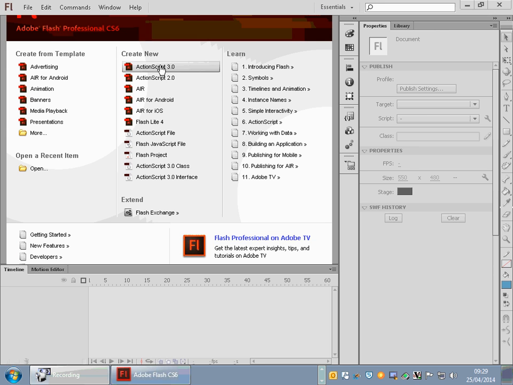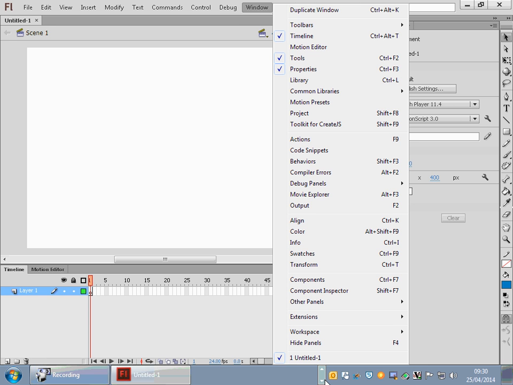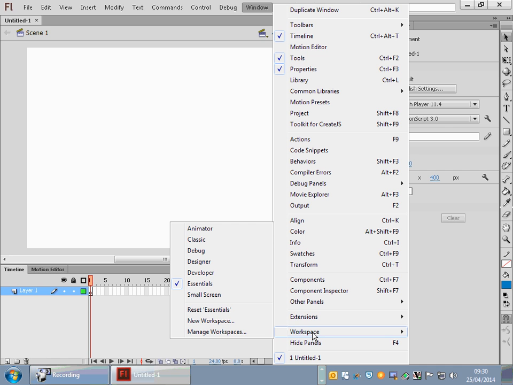So when you click on ActionScript 3, the new Flash document starts, and this part of the Flash document is called the stage. Okay, this part is called the stage, and we have tools here and the timeline. We can change how the workspace is laid out by clicking on window and workspace.